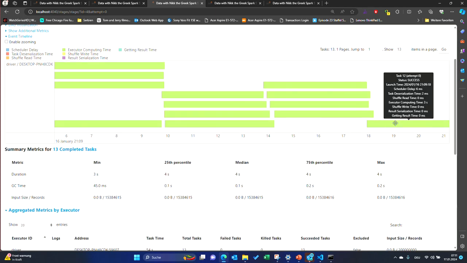So we can see that's like, say, the scenario we want to avoid. One of the tasks, because we have 13 tasks and 4 cores, is running alone on one of the 4 cores at the end. So basically we have unused capacity at the end, unused resources.